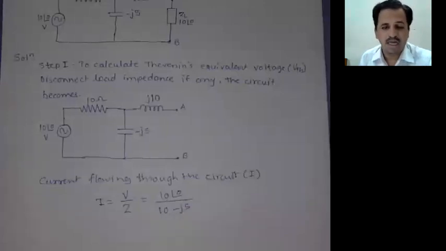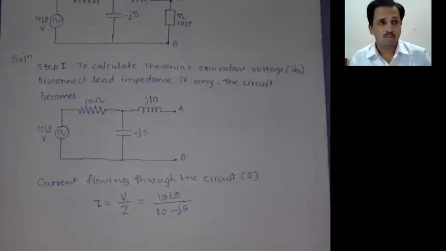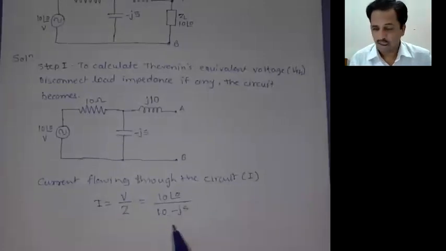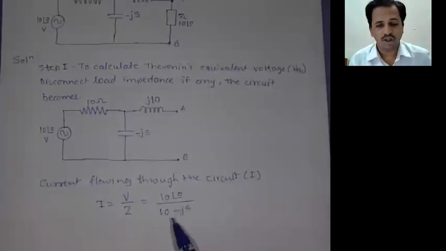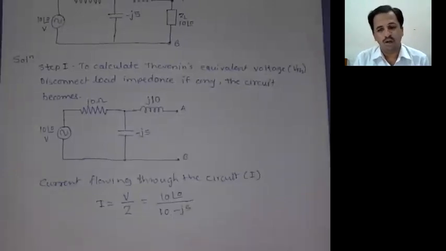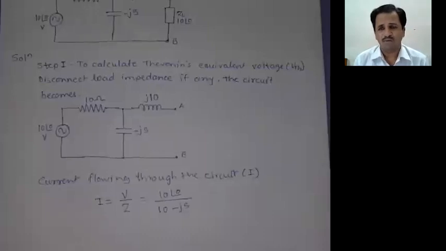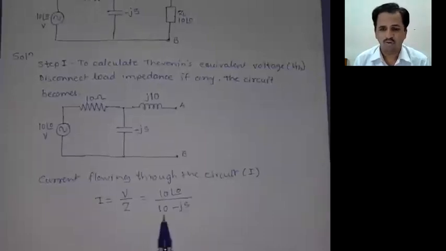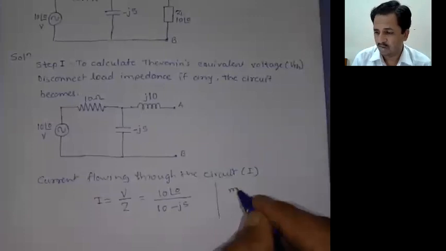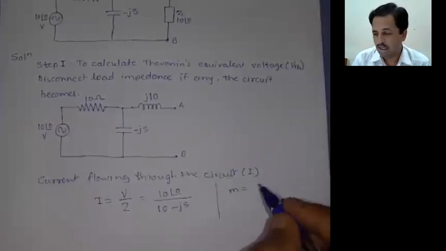Now these two quantities are in different formats. One is in polar format while the other is in rectangular form, and therefore it is necessary to convert these quantities into the required format. Either you convert into polar format, or you convert these values into rectangular format. To show how to convert, first I will give you just one example: this quantity we have to convert into polar form like this. Here, magnitude and angle values are required in polar format.